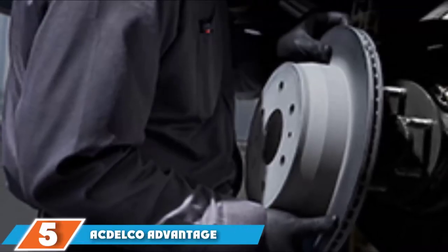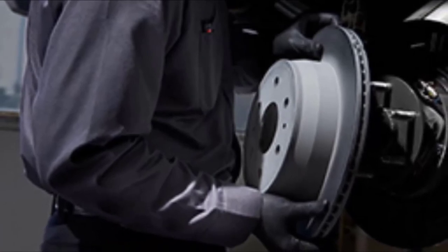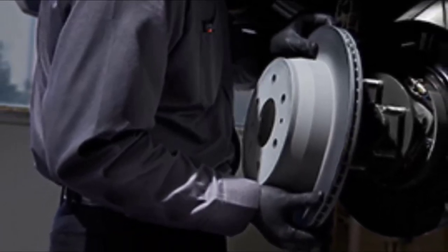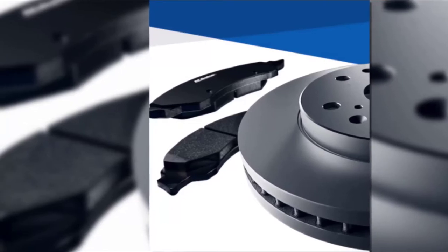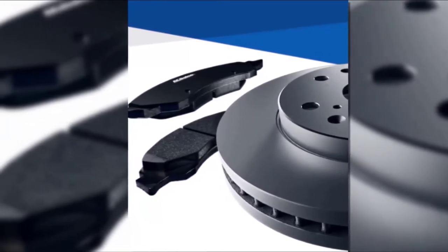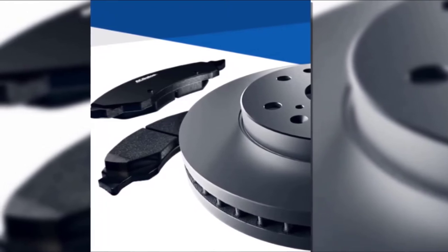The number 5 position is held by the ACDelco Advantage Non-Coated Front Disc Brake Rotor. ACDelco is one of our go-to companies for matching good engineering with an affordable price, and their brake rotors are a great example of why. Their Advantage front disc rotors are cast from iron and reinforced by high-performing alloys for around $30 per disc. Keep in mind that these are OEM replacement rotors, so they strive for restoring factory performance rather than dramatic improvements.